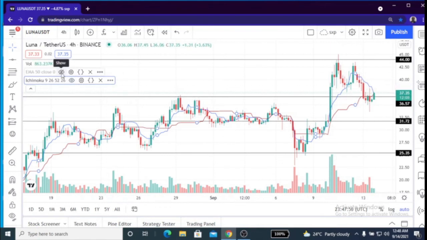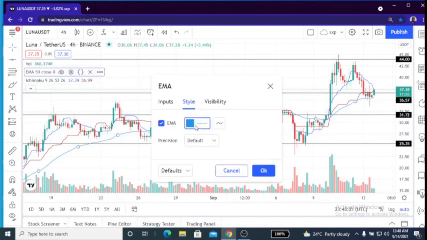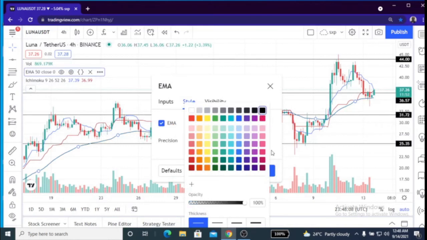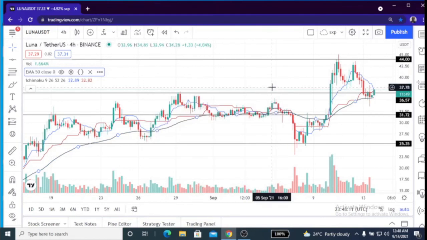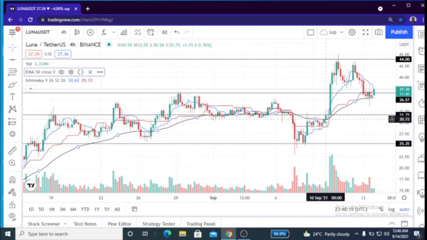And now if we add our 50 period moving average, we can see our 50 period moving average. I will change the color to black so that it can be clear. All right, so we can see that our 50 period moving average is showing us that price is in an uptrend. And look at this very place where we entered this trade. You can see that the 50 period moving average was below, and the blue line crossed over and the red line crossed over, and the blue line was on top while the red line was beneath. So we know that we are entering a long at this very point.